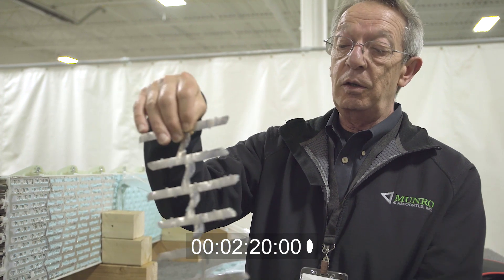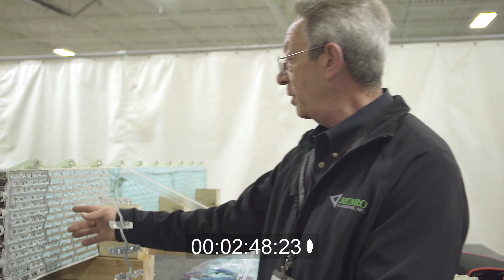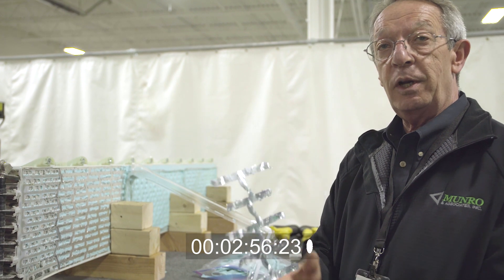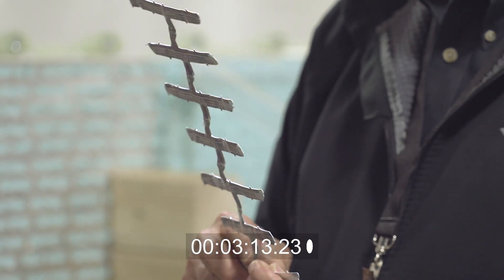I think they're doing a pretty good job. This is a current collector. This current collector has 46 individual cells connected in parallel to it. Those 46 cells act as one battery. When they're in parallel, you get a nominal voltage of three and a half volts, but you have 46 times the capacity of each individual cell. When you connect these bricks in series, your voltage jumps - adding three and a half volts each time. There are 96 of these in the entire pack, so when connected together they get 350 volts output.